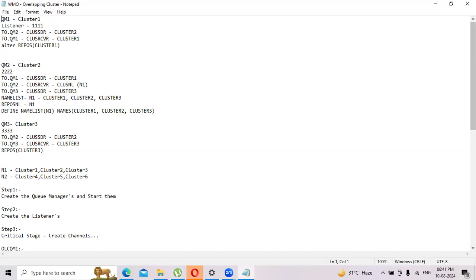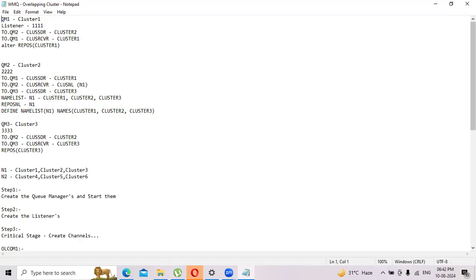Okay, let me explain. What we are trying to achieve here is communication between the three queue managers, which are part of three different clusters. That is very important here. Now, when you make a communication across multiple clusters, you need to decide which cluster is the boss. Like for example, in a cluster, you have four queue managers, and you need to decide which are the full repositories. In the same way, for a name list also, who is the boss? For the boss, all the juniors will send information. Cluster 1 and cluster 3 in my example are not the boss here. Cluster 2 is the boss.